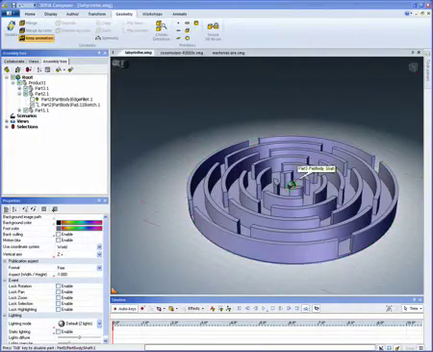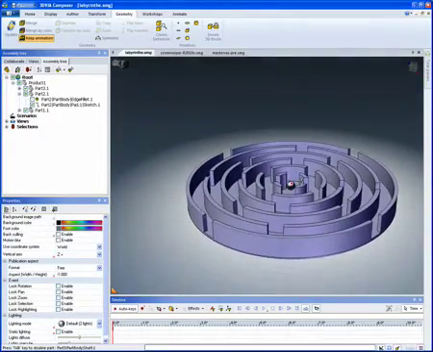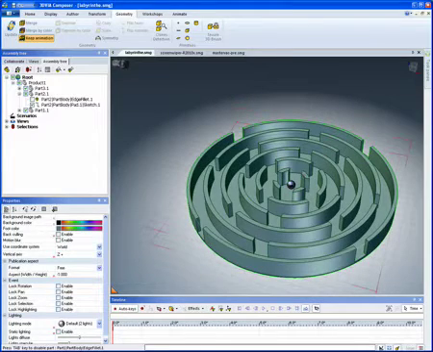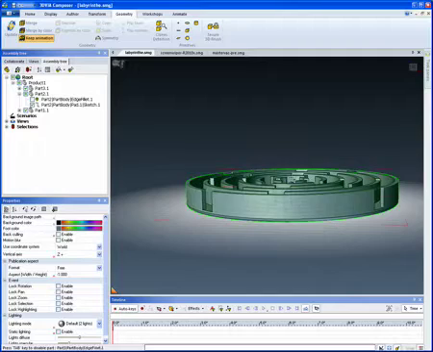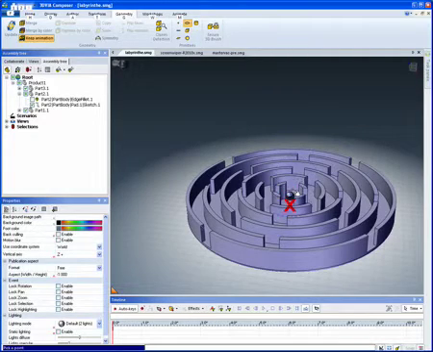And this last example is kind of a fun one. What I'd like to do is take this ball and have it find a path outside this labyrinth. Obviously, we can't go through walls, so we want the system to go in and find the path here. There's several paths available. One of the paths, actually, because there's no lid, would be to come straight up and come straight over and out. Now, we want to prevent that from happening, so I'll go into Composer here, and we'll just create a disk.